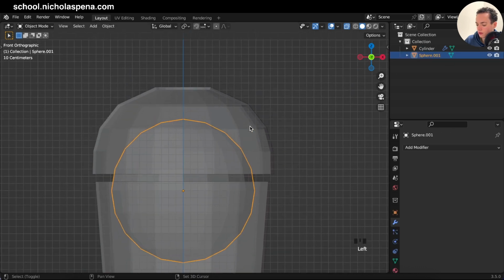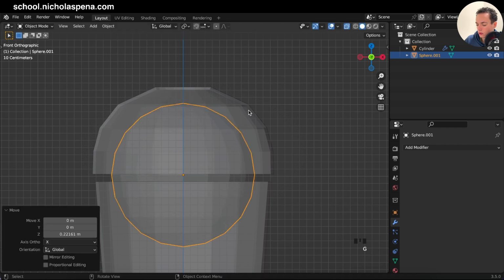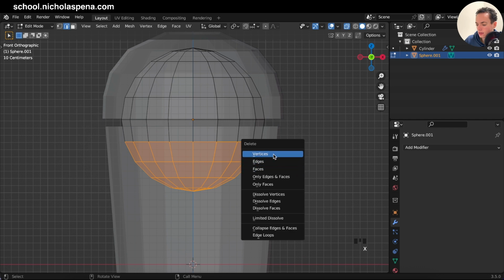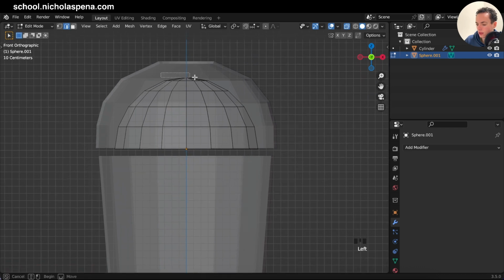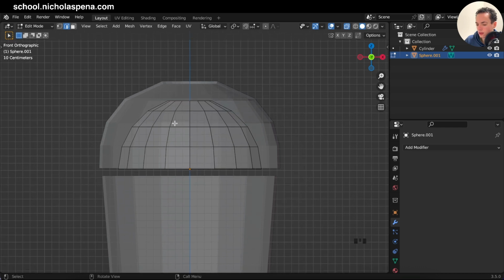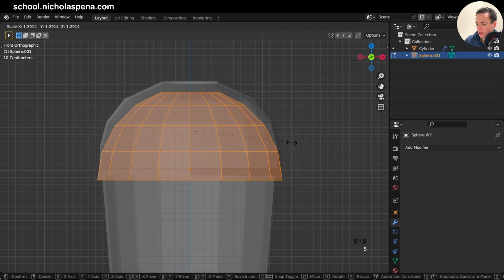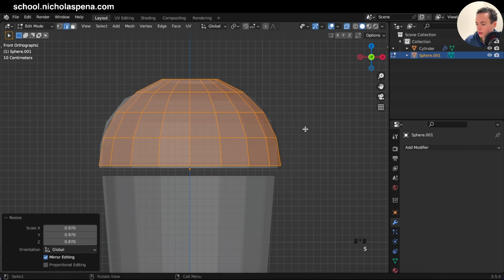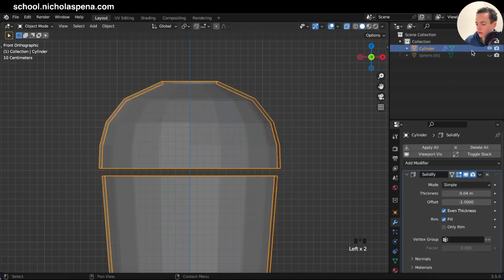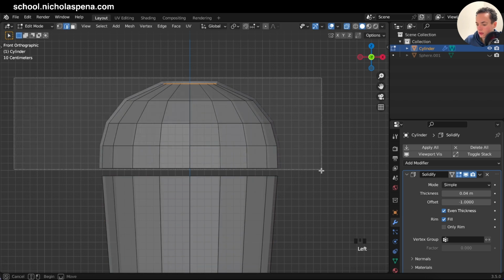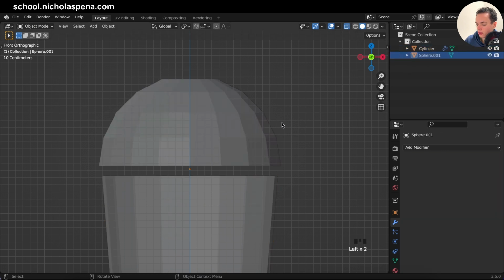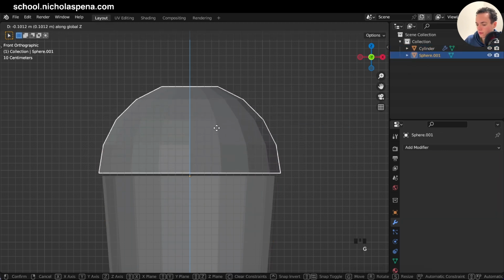So now the second sphere with less geometry, we can go in Edit Mode, get all of these in X-ray, X, delete the vertices, and this X, delete faces. Now we have this left, A, S, scale this, put this up, like this, and now the top part of the cup here, we can get all of this, X, and delete the vertices. Now the top part is going to be the sphere here.